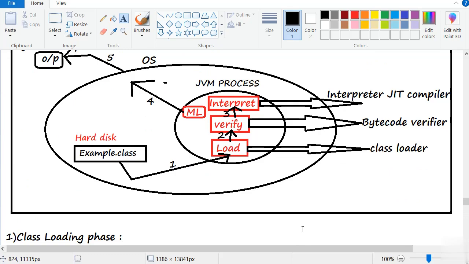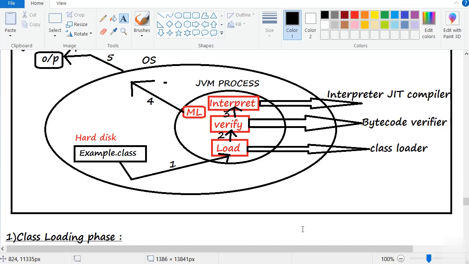In the interpretation phase, the loaded bytecode will be executed and displays that output in my console. After bytecode verification completed, this interpreter will execute loaded bytecode by converting them into that current operating system machine language.